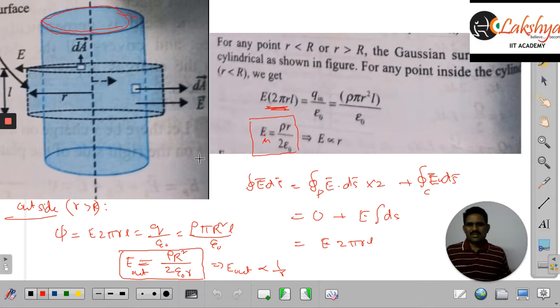All these calculations are similar, and in most cases we get a cylindrical Gaussian surface only, so you can understand the calculation easily. In some cases the flux through the curved surface will be zero, and in some cases the flux through the plane surface will be zero. That depends on the given situation or the given charge distribution. So you need to identify the flux through which surface will be zero and how to write the charge enclosed there.